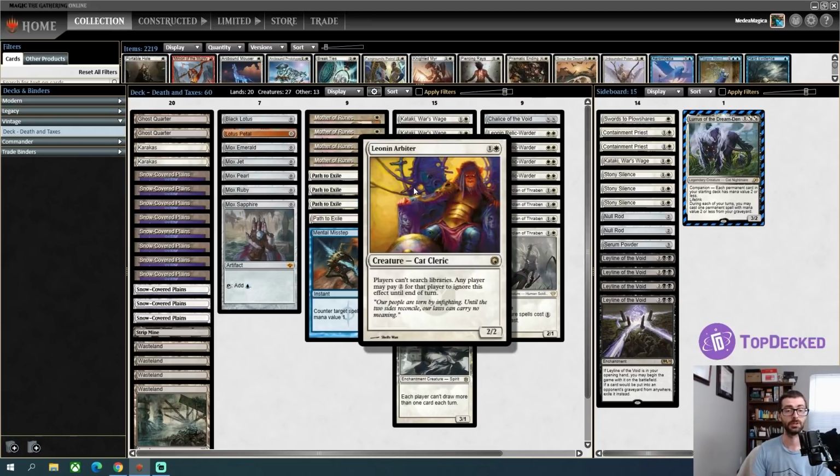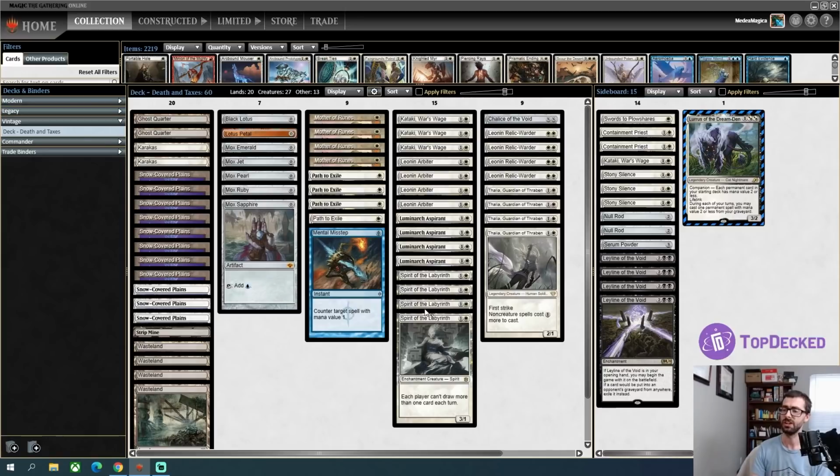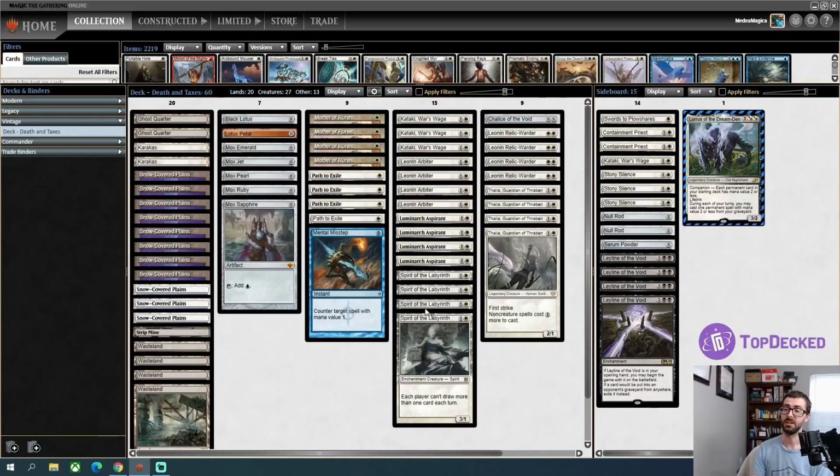We have Leonin Arbiter to stop searching, which is very relevant in Vintage, given the power of some of the tutor effects. We also have Leonin Relic-Warder to bully some artifacts, you know, the Moxen and such. And Spirit of the Labyrinth to stop powerful cards like Ancestral from ever happening.